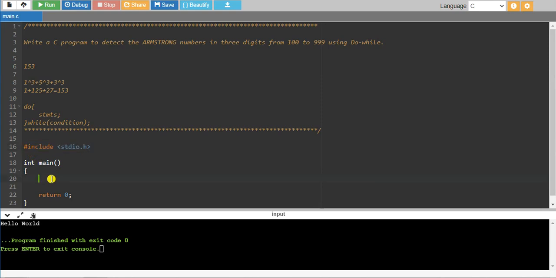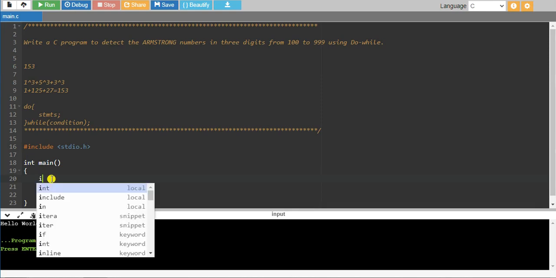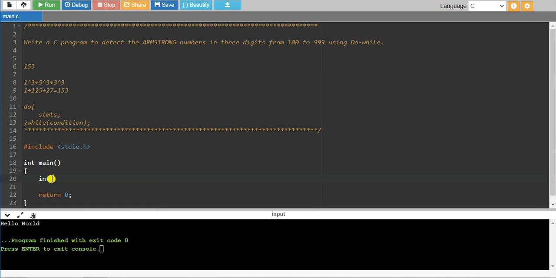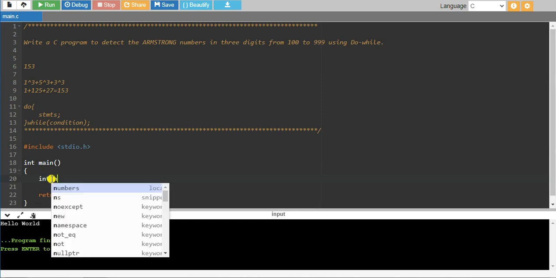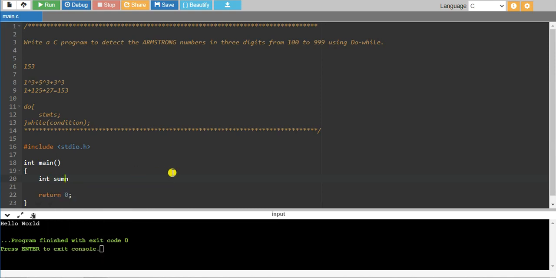I'll take some variables: i, n, sum, remainder. I'll tell why we are using so many variables and what their purpose is.